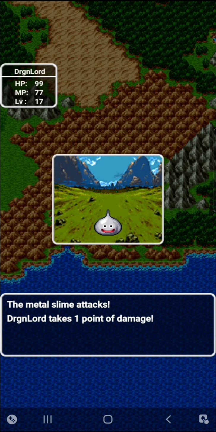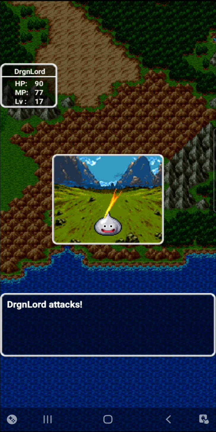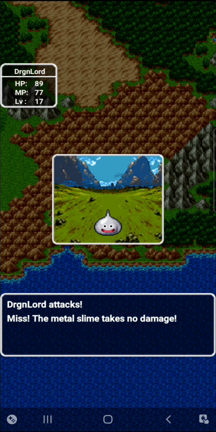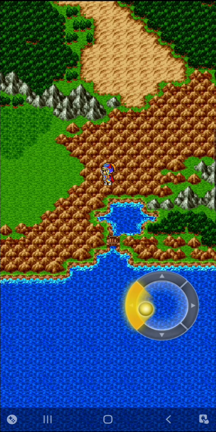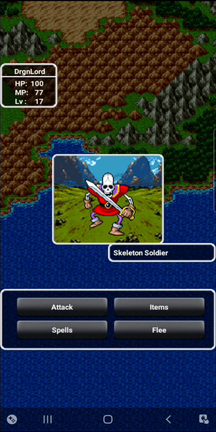Ooh, a metal slime. Now, if you can somehow manage to kill one of these, it gives you tons of experience. But the annoying thing is they're hard to kill, and they always run away. They only do 1 damage, which is fine, but it's just so hard to actually... See, there you go. It just runs off. But if you do manage to kill one, they give you a ton of experience points.